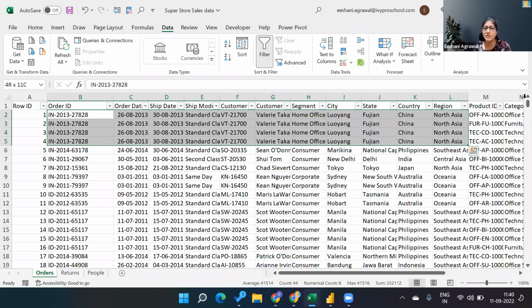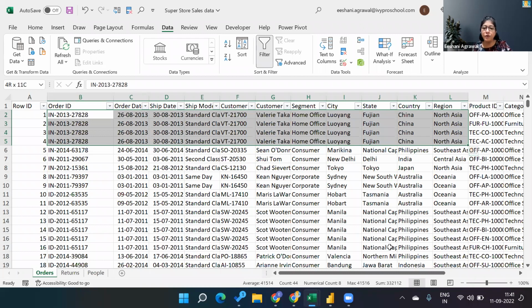So that's why my customer information is going to be constant. It is going to fall under the same order ID. So that's why the entire repetition is there, because if you're buying more than one product, the product information has to come. What is the product ID, which category, which subcategory it falls, what's the sales, discount, and profit. Hence, from B to L, the entire information is getting repeated.